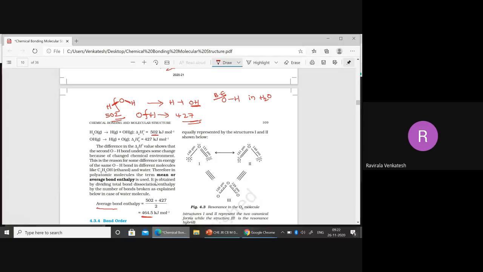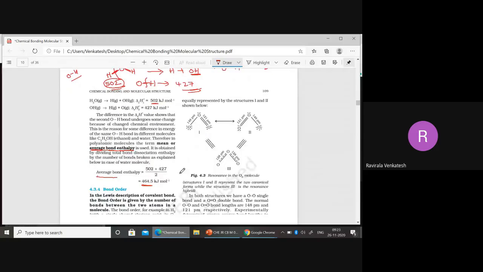So in that case, what happened? You take average bond enthalpy, isn't it? Now in examination, whether we have to have these values, no. Nobody asks what is the value, isn't it? They may give the values and they ask to calculate average value, but they don't ask singly what is the bond length of OH. Like that, nobody asks. Data you don't get as questions. Never in any subject, data like these bond enthalpies, they don't ask in examinations.